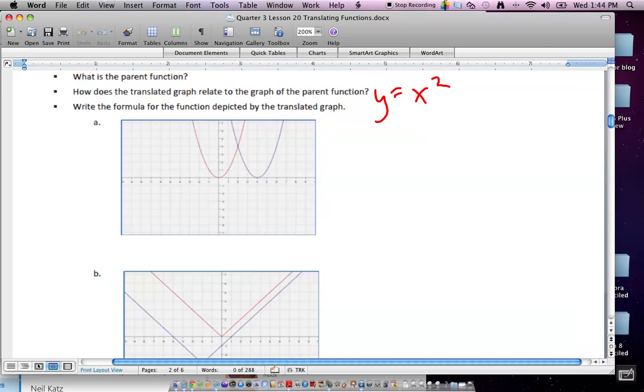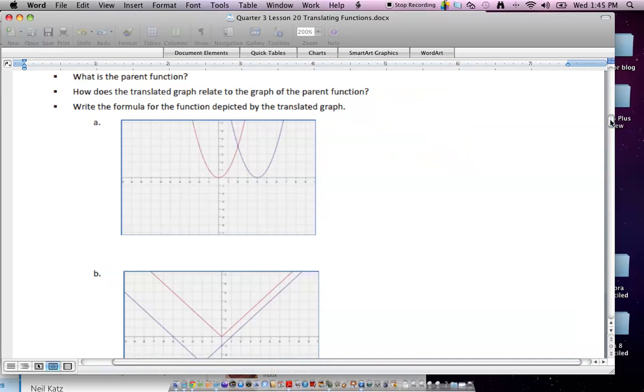Now, when we move, that is a translation. That is a slide. So we're doing a translation, a slide 4 units to the right. Now let's go for the equation. y equals what? x minus 4, squared. It has to be in the package for horizontal shift. Agree with me on that? Is everybody with me? Can I see a little nod of the head? Can I get an amen? Amen. Very good. All right, good. So we're good here.